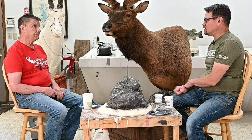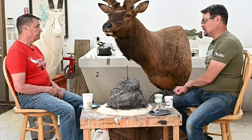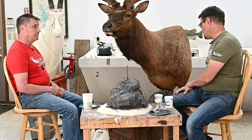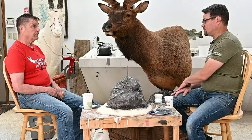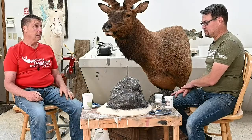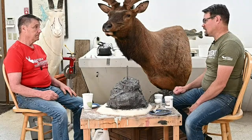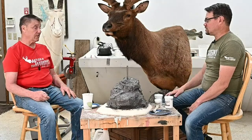Put it in a cup and mix 30-40% water into the Elmer's glue, and then let that dry, just like we talked about with the ears. It just helps adhesion and seals up the pores of that foam. And then we put a straight coat of heavy, thick Elmer's glue on. We buy it by the gallon. We brushed it on. You started on one side, I started on the other. In 3 minutes, we had it covered with glue. And then we just sifted the dirt in.